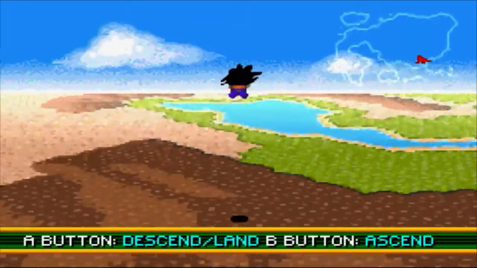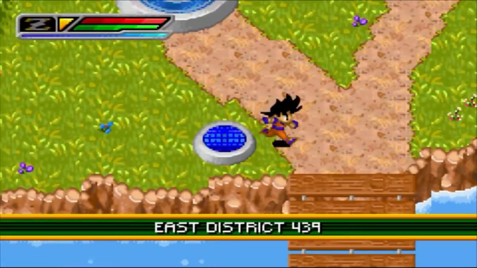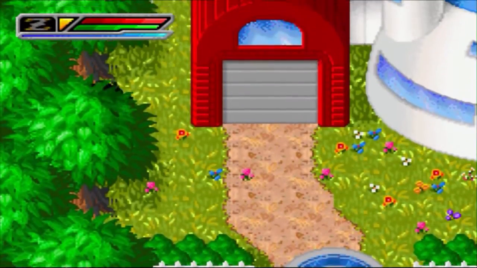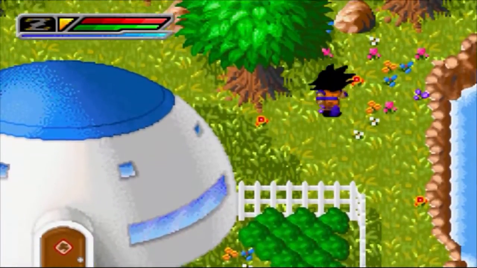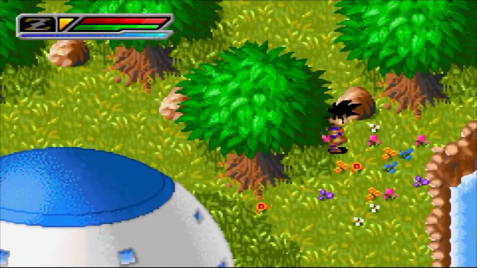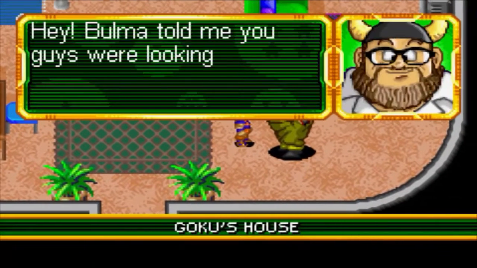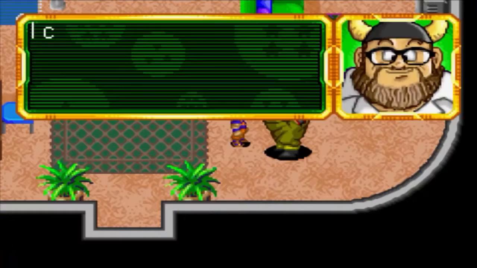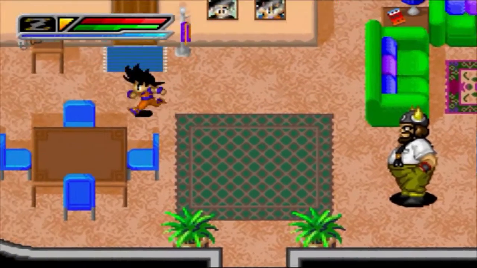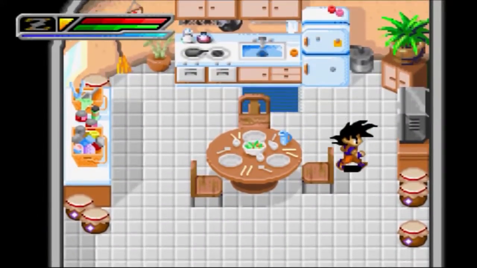That's Pilaf's castle. What the hell is Goku's house? There we go. Alright, so there's a tree somewhere over here where there's an item. Oh, right. There is also an item when we go inside Goku's house. Hey! Oh, I was gonna say, I can't go in the house? Here's Ox King. Thanks. And yeah, we can pretty much go everywhere except the ending there.